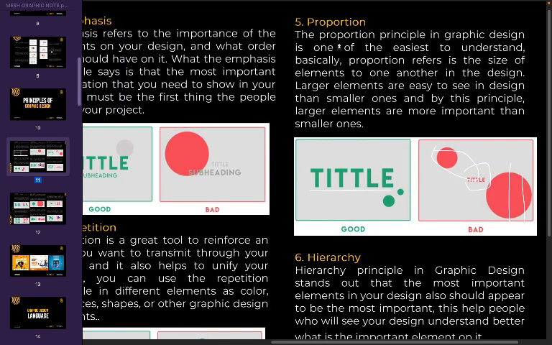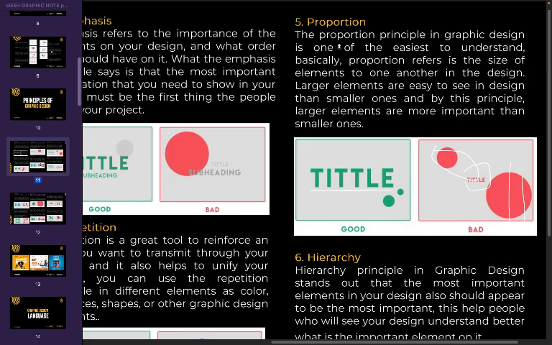Okay, the next one is the proportion principle. As I said, the proportion principle in graphic design is one of the easiest to understand. Basically, proportion refers to the size of elements relative to one another in a design. Large elements are easier to see in a design than smaller ones, and by this principle, larger elements are more important than smaller ones.